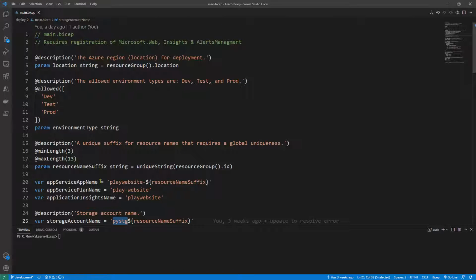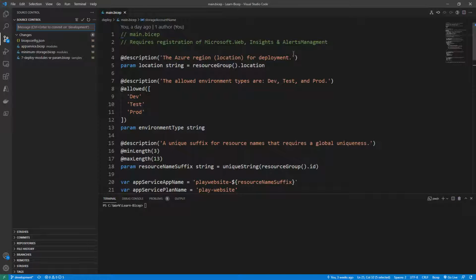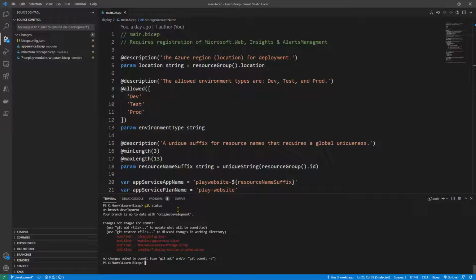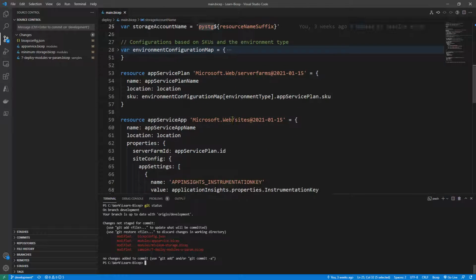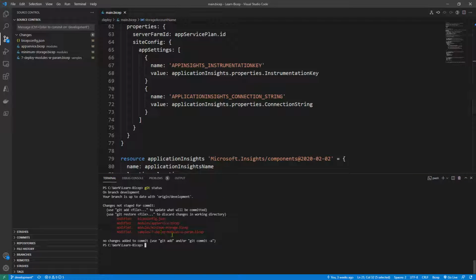In order to make this work, I'm going to make some change on this file. Let's see what we have here. Git status. All right, we have certain changes here. We have changes on the bicep config file where we made some changes, and some changes on the storage account as well as the 7-deploy module.